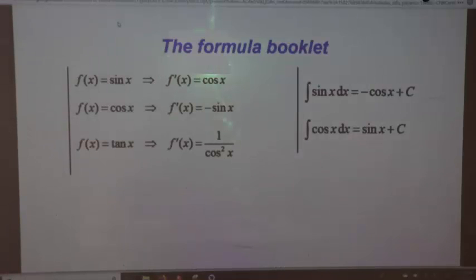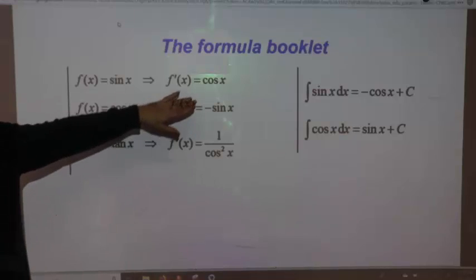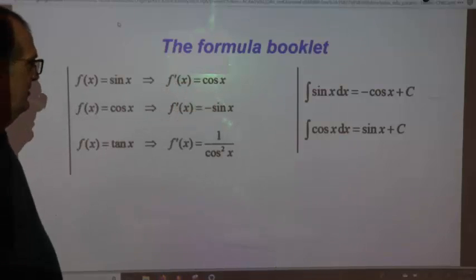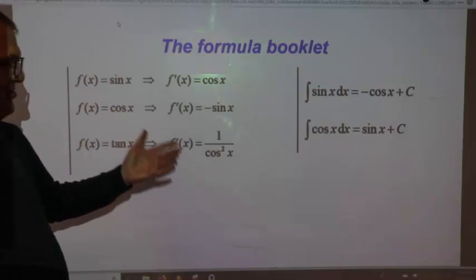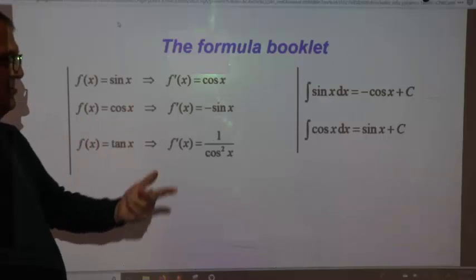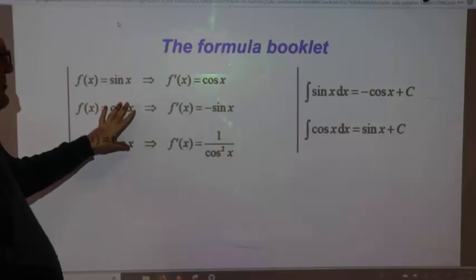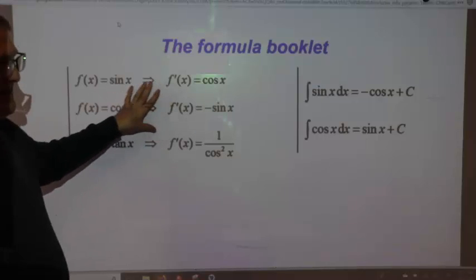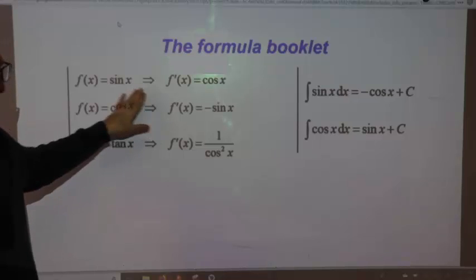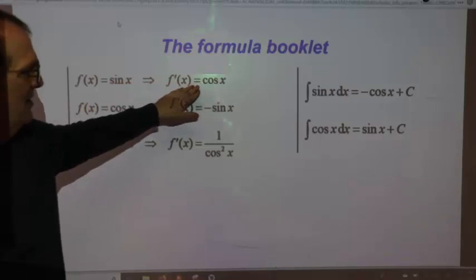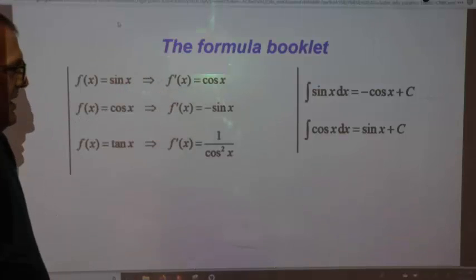The first thing to realize is your formula booklet gives you these formulas, and sorry for the big glare right in the middle. So you don't have to memorize these, which is going to be a huge benefit for you. But you're going to have to apply them. I'm not going to go into a lot of detail. I'll send you a link. A guy makes a nice explanation of how these derivatives actually work out.